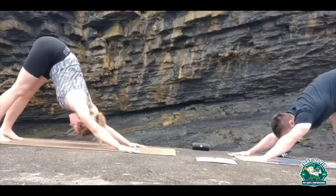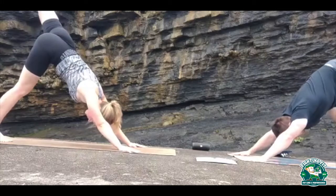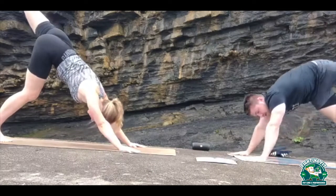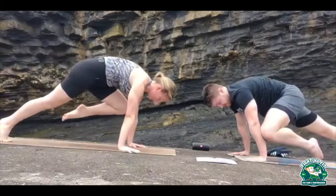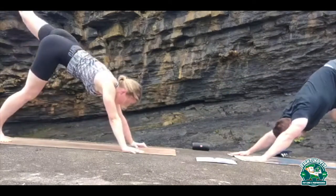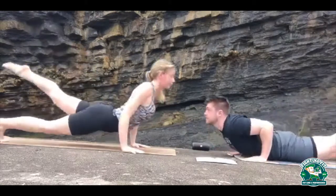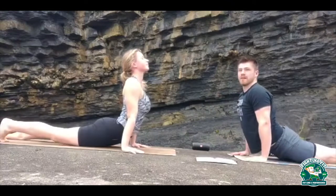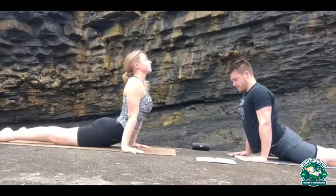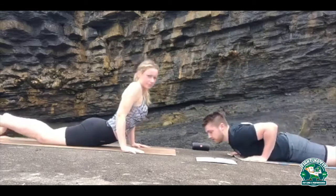From here, you're going to lift the right leg up into the air, extend it away. Big deep breath in. Exhale, pull knee to elbow. And then from here, we're going to lift right back up into our three-legged dog. And then you're going to bend the elbows, drop down into that Indian push-up. Laces on the ground. Oh no, sorry. You're going to lay your shoulders down on the ground.